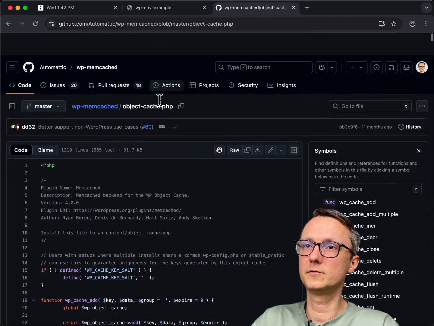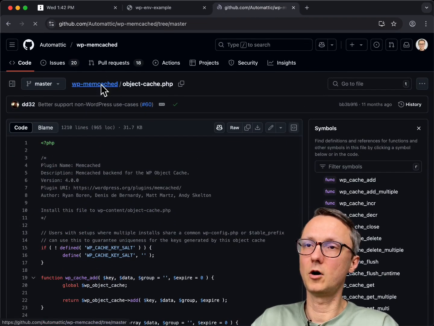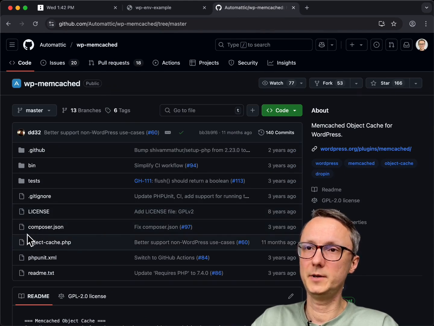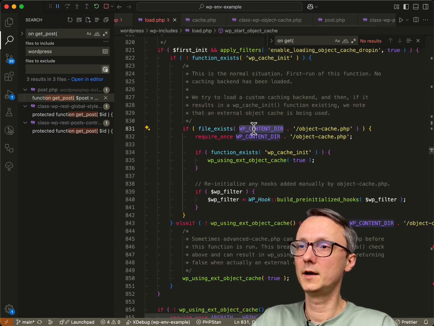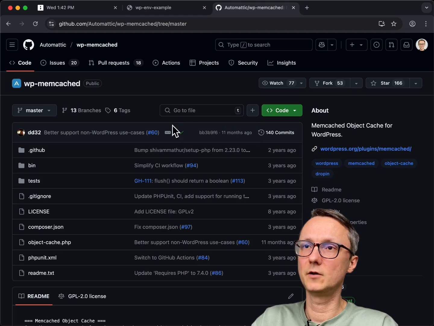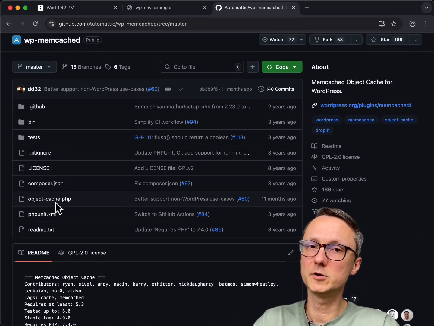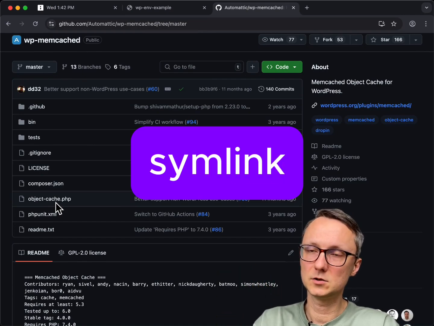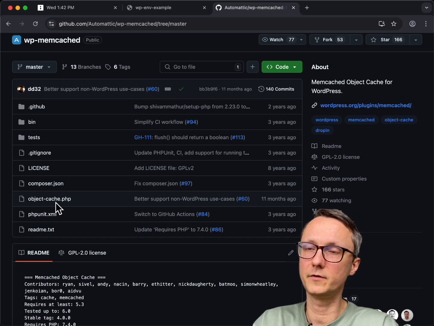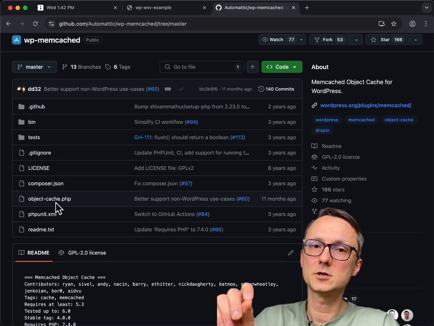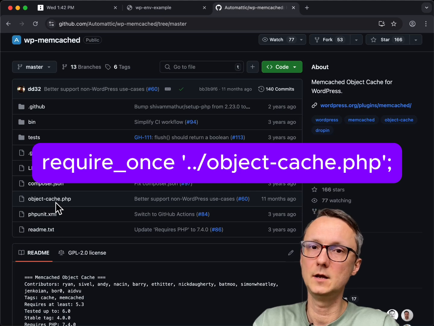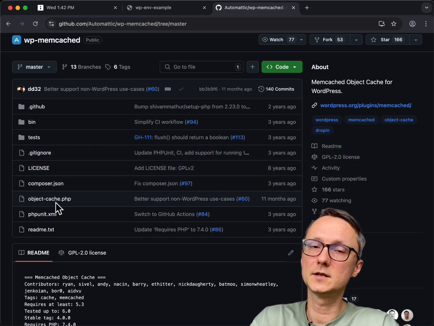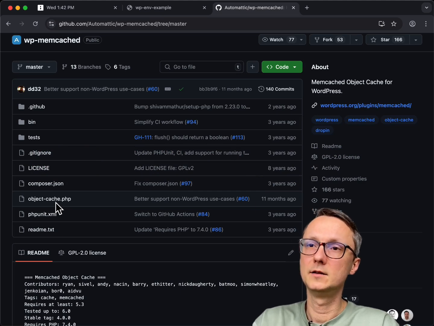A popular implementation of this is the WP Memcached plugin. All it does is it has this object-cache.php file, and that is the one that WordPress core is looking for when it attempts to resolve it from the wp-content directory. So if you want to use a plugin like this, it is your responsibility to actually either symlink, so create a symbolic link in a sense of file system feature, or you can actually create a virtual include, right? So you can have the object-cache.php in your wp-content folder, and all it does is it requires in or includes in this object cache from this integration that your server is supporting.